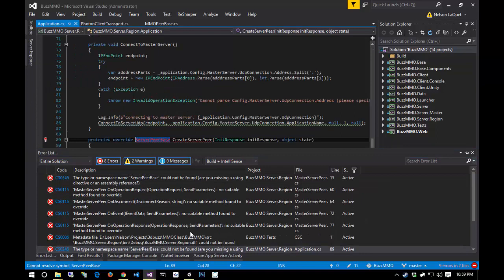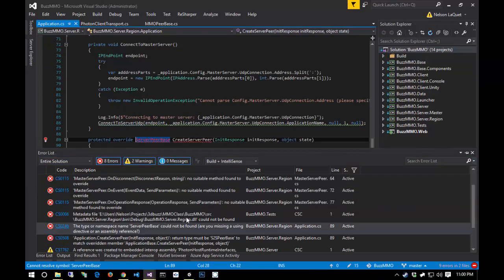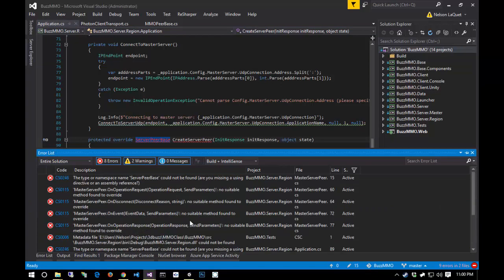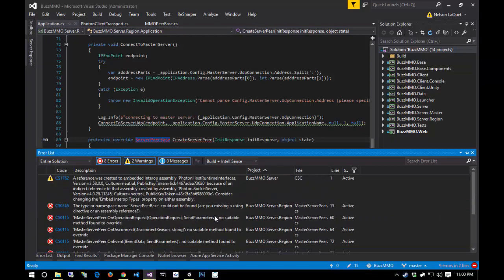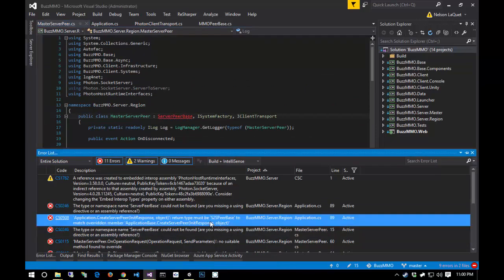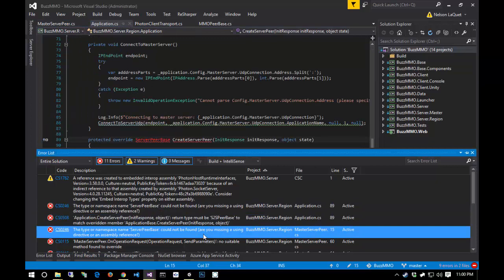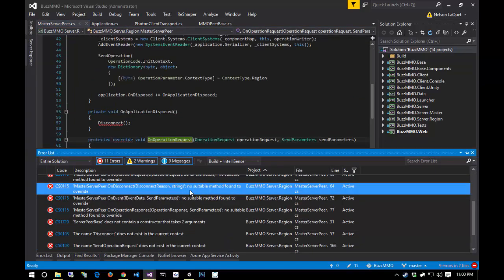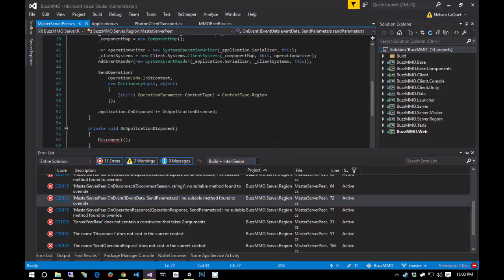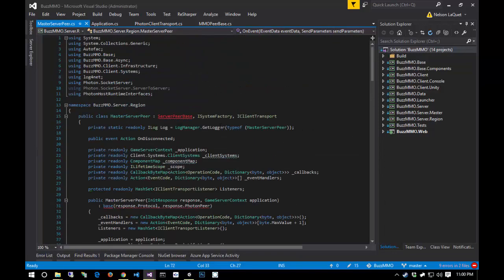Namespace. Okay, so something didn't compile. What didn't compile? Server peer base doesn't exist. Oh, that's not good. Okay, so is it server peer?